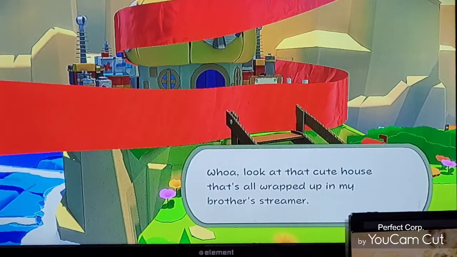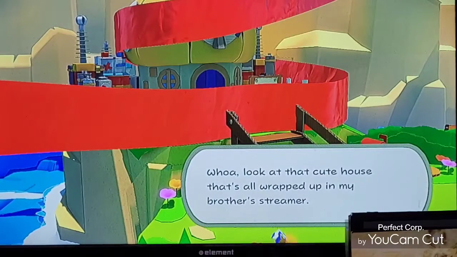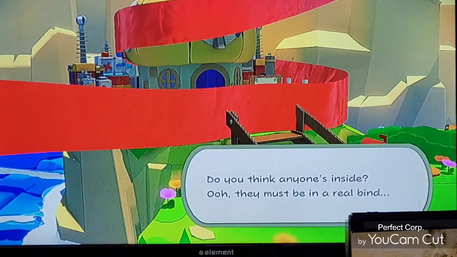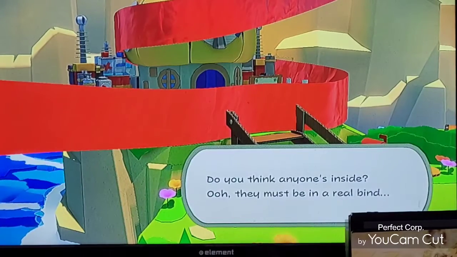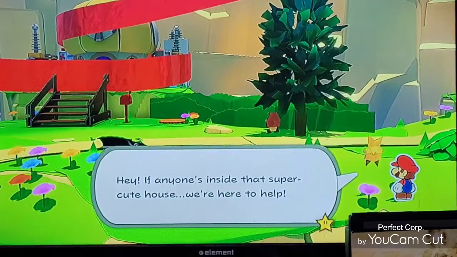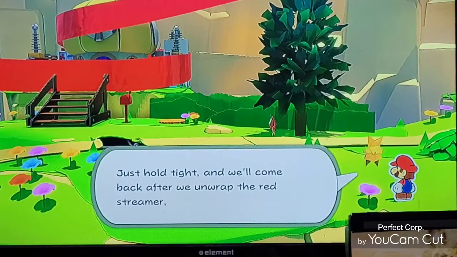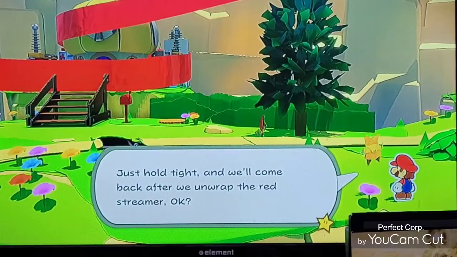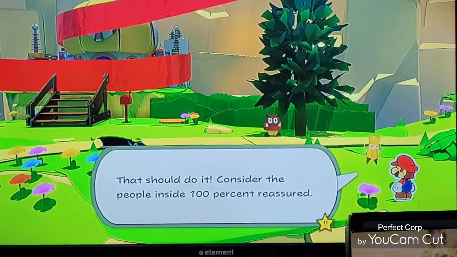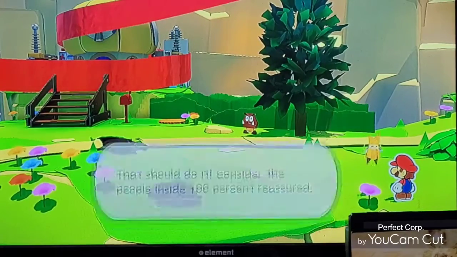Well, look at that cheap house, all wrapped up in my brother's streamer. Do you think anyone's inside, though? They must be the real one. Hey, if anyone's inside this super cute house, we have to help. We'll come back after we unwrap the red streamer, okay? That should do it. Consider that people 100% reassured.